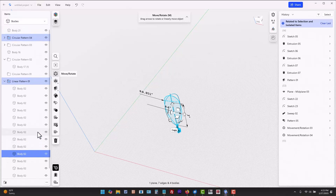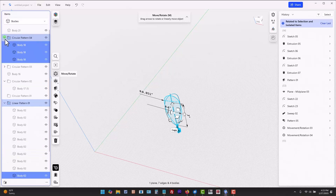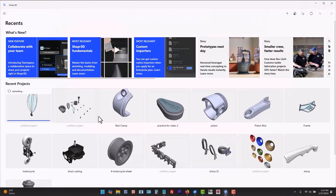In this method we are creating a lot of bodies within a single project file. This is not always the most efficient way to work if you're going to use the data for engineering or reuse individual parts, but it's a very fast way to achieve a visual for an assembly, and that is the goal here. For other types of work, I would suggest making individual parts in individual files. Finding features in the history list for edits can be difficult when everything is all mixed up together.